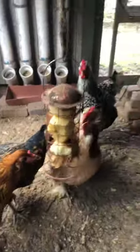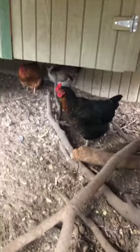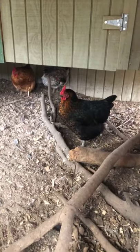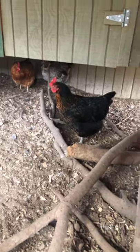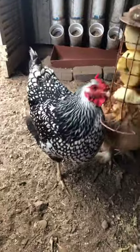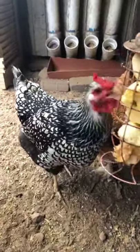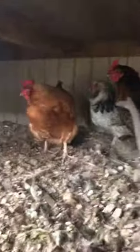Hey Alec and Cade, hey Griswold. Who do we have hiding over here? We have Elphaba — she's the one closest to us with the greenish hue. She's also one of our newer chickens and she's an Americana so she lays blue eggs. I forgot to mention Littlefoot is a Silver Lace Wyandotte and she lays light brown eggs — she's also our largest chicken and probably the head of the flock. This one is Moana — Moana is also an Americana and she lays green eggs actually, which is kind of cool.